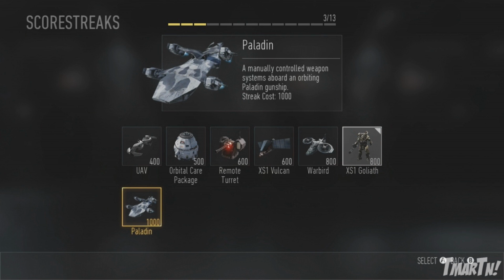As you can see, there's nothing really too groundbreaking there. We've seen a lot of similar kill streaks to those in the past in Call of Duty. The craziest one is probably the XS1 Goliath because it's a big mech suit. But if you think about it, that's essentially the Juggernaut. We've had those before, big, heavily armored guys with machine guns. So there's nothing too groundbreaking there.